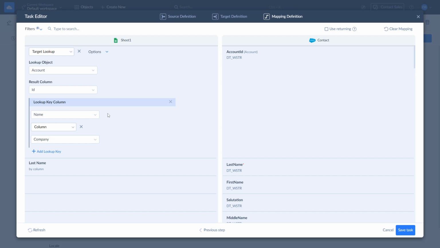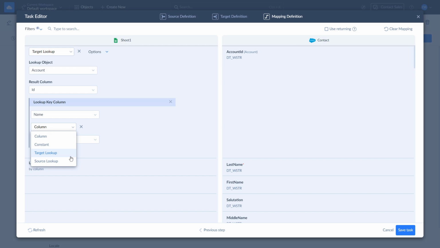Lookup condition is a value in a source that is compared with the lookup key. There are several conditions available. Use column condition to compare the lookup key field with a source field. Use constant condition to compare all lookup key values with a single constant value. Use source lookup and target lookup conditions to retrieve a value for the lookup key from another object in the source or target. Use when there is no field in the source object to be compared with the lookup key.